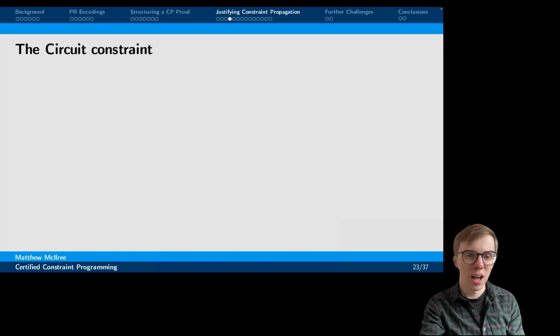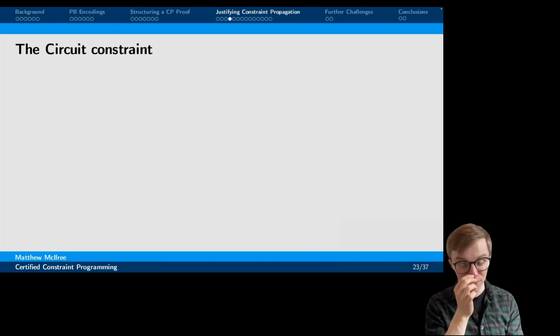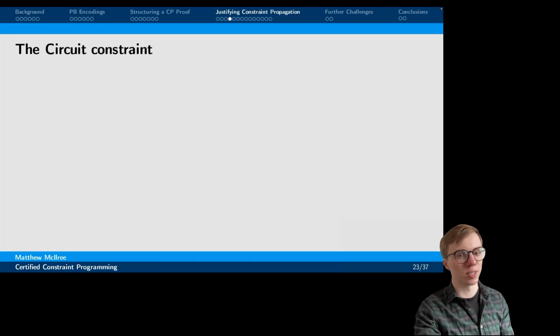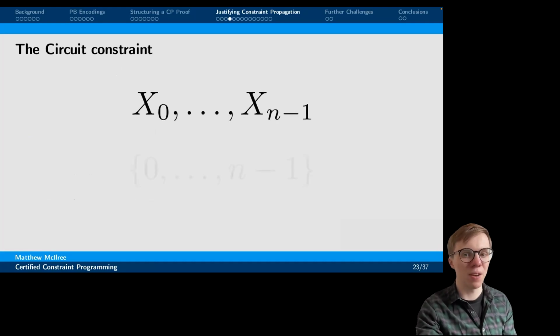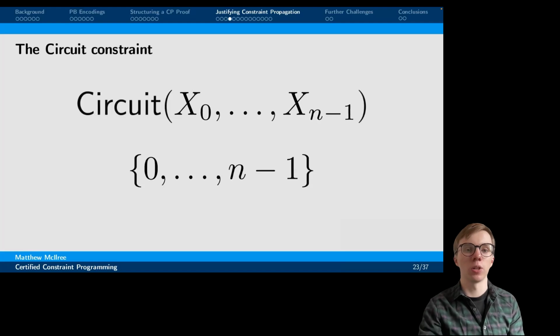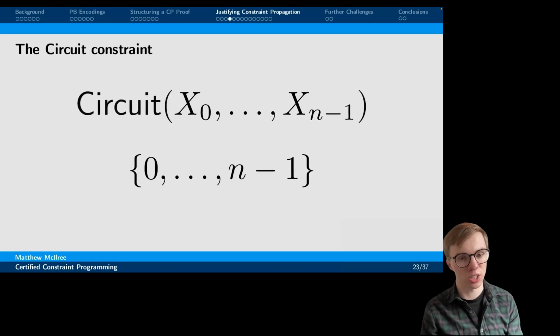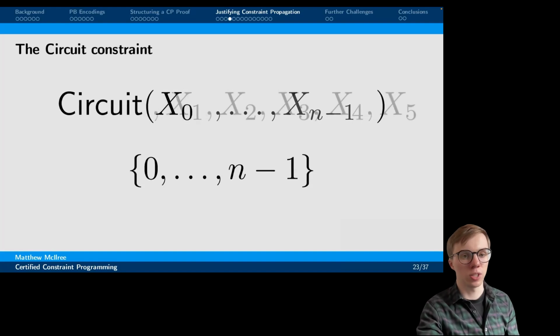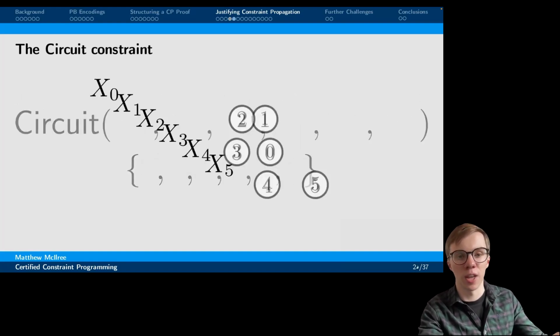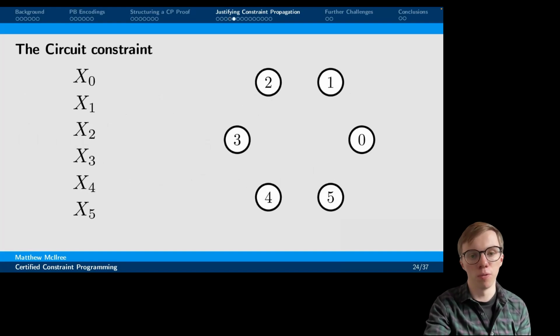So a final CP constraint that really seems would be quite impressive if we could do it with pseudo-Boolean reasoning is the circuit constraint. So this works on a sequence of n variables that take n values between them. And if we're enforcing circuit, we're basically treating these as vertices in a directed graph. So to make that concrete, I'll say we have 6 variables and 6 values. And if a variable takes a value, that's saying that there is an edge between the index of that variable and the index of the value.